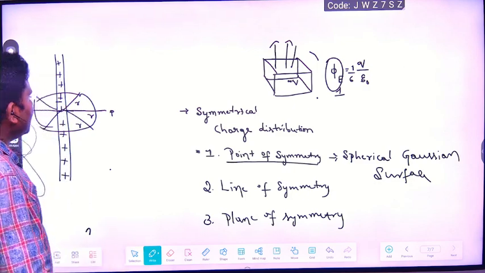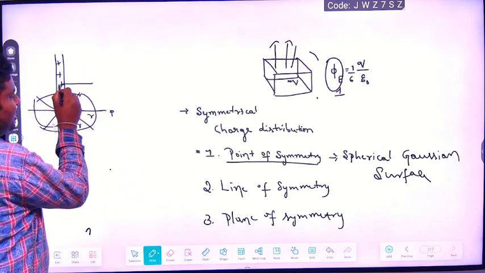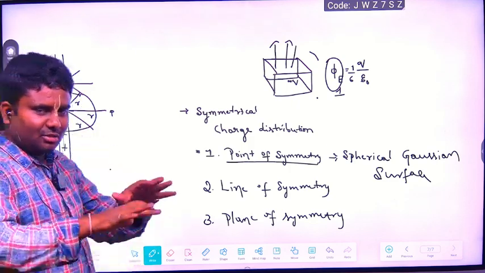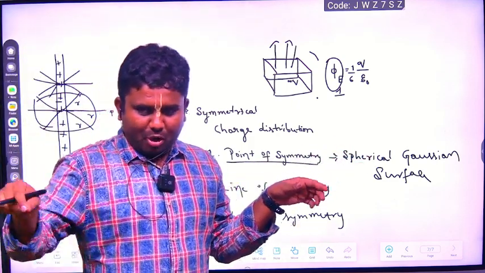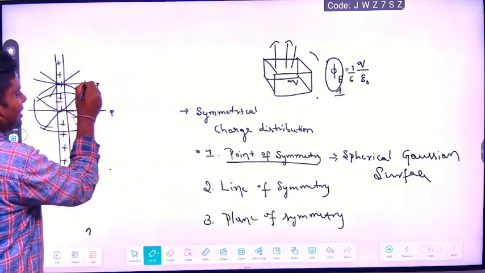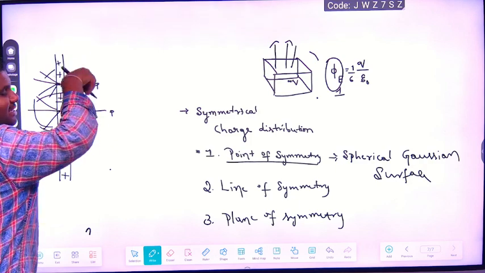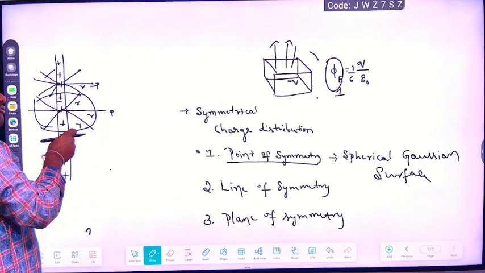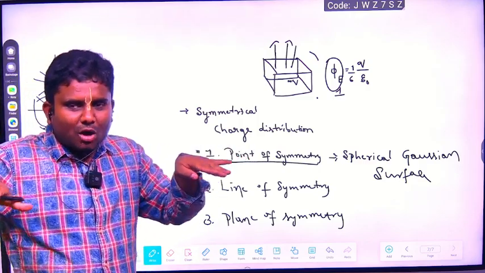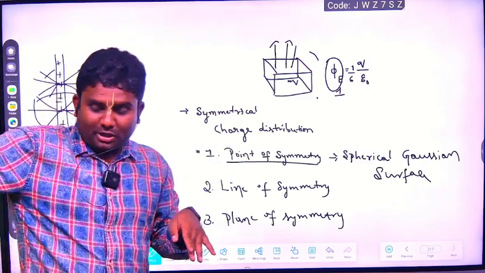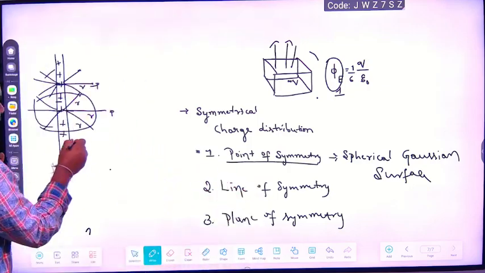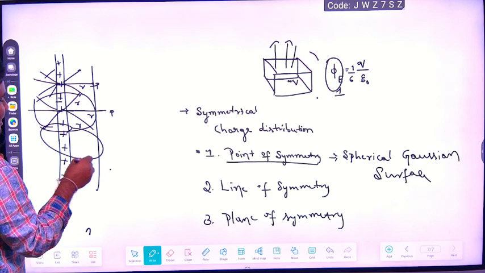Even this positive charge is there. Electric field lines will move in equal direction in all ways. Correct, no? Entire throughout the point is actually equal distance. Here you take the point P, which is at a distance R. This side, it will make another circle. Each and every charge will distribute the electric field lines equally throughout its surroundings. So every charge, if you take, it will make a cylinder.